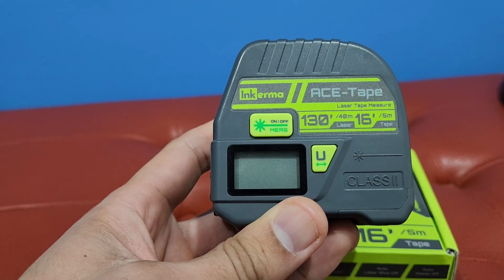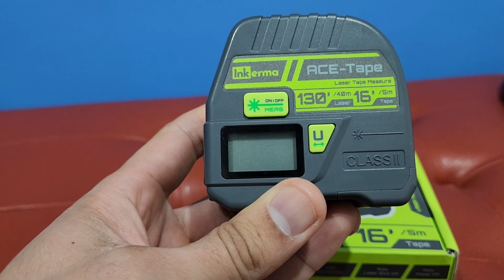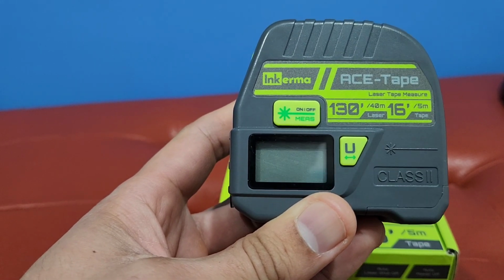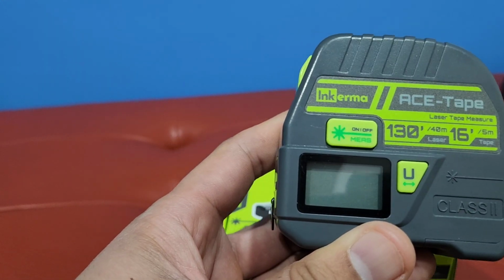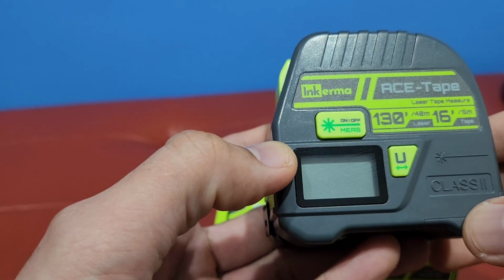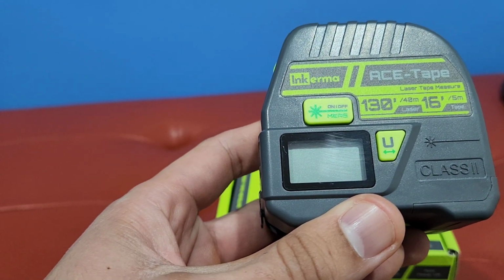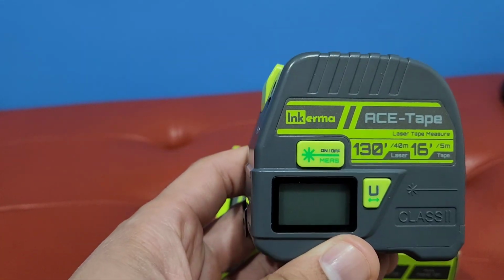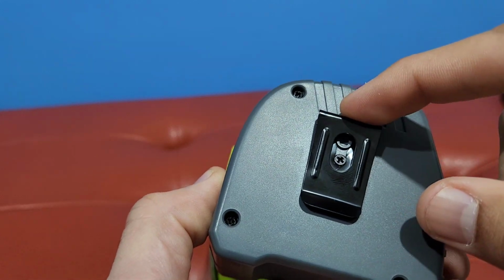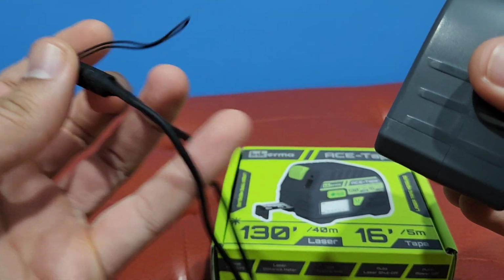Overall, this is a great laser tape measure. I like how you're able to either use the laser to measure up to 130 feet, or you use your standard measuring tape up to 16 feet. I also like how the LCD screen is bright and you're able to change the unit of measure just by pressing the button. And I also like how it saves up to 2 measurements on here. The build quality is very good. And I also like how you're able to attach this either with your belt clip, or you could use the cord right here so you could hold on to it and it won't fall.